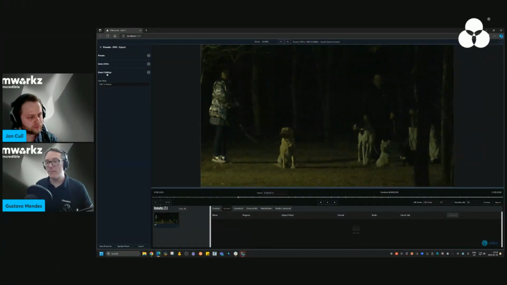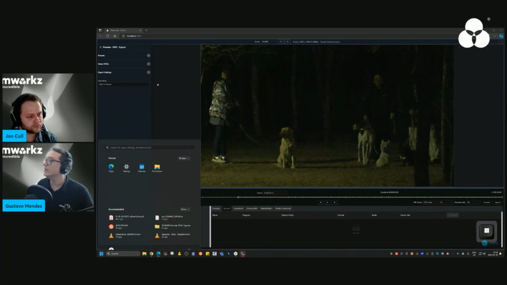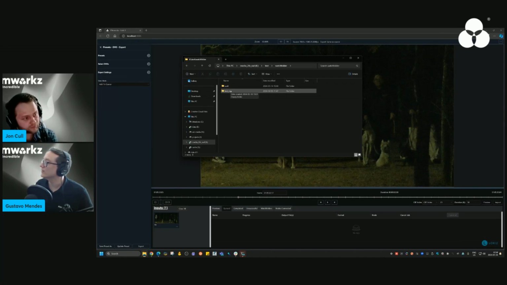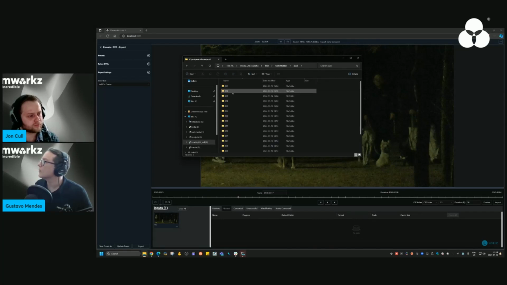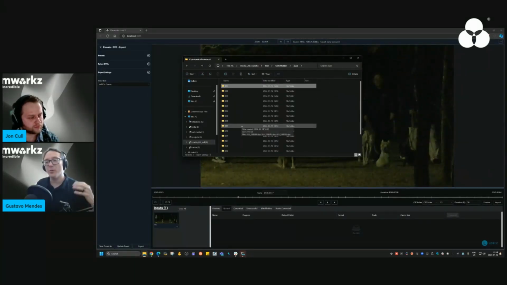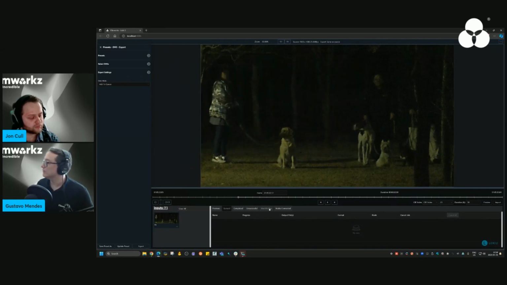Now, let's say that you want to batch process a significant amount of files. So I'm going to show you an example. I have a folder that I have set up here with a lot of files. For example, if you look here on my test drive, we have a combination of files in this Audi folder. There's quite a lot of DPXs, there are folders within folders. And this could be a combination of QuickTime files along with DPXs or EXRs, it doesn't really matter, we can read them. And what I'm going to do is use that to make a watch folder.